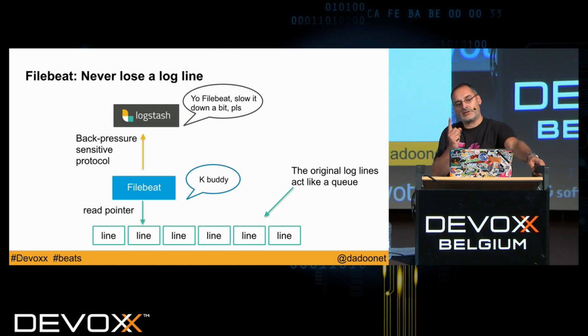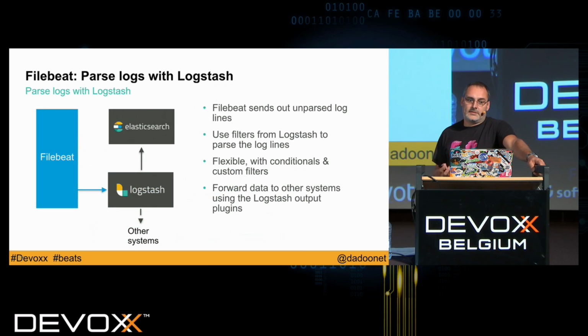And then when Logstash is available again, go to the next lines. That's super easy. With Filebeat, you can parse your logs with Logstash. Then with Logstash, you can send your logs to an archiving system. For example, if you want to archive on S3, just send that to S3 with an S3 Logstash output. And you can also send them to Elasticsearch, which is going to index the logs.